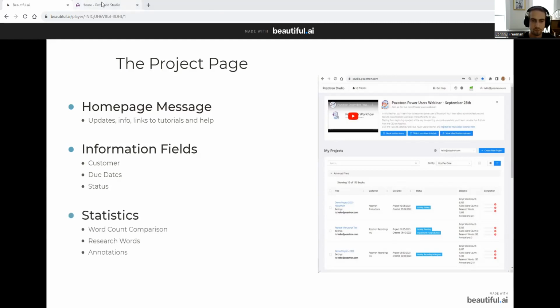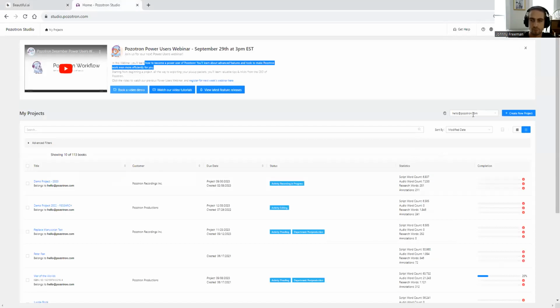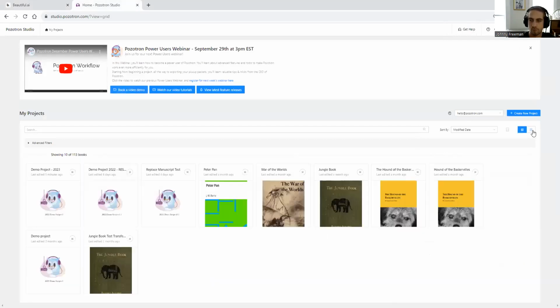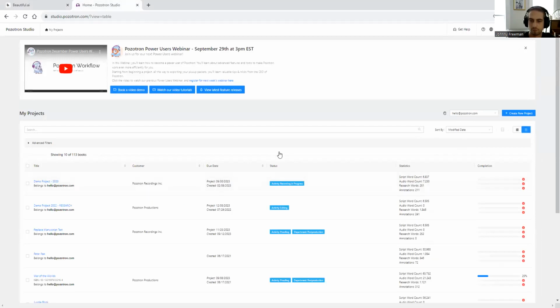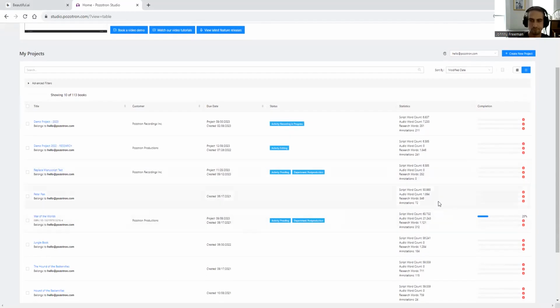Statistics. Okay, so this is one that a lot of people don't necessarily see. I'm on list view. It does not show up on the card view, but on list view, what you can see here on the right is, and Johnny, I'm just going to close the Q&A box, so if anything comes up, please flag it for me. You can see here the script count. This is the number of words counted in your manuscript and the number of words counted in your audio. Here you can see I've uploaded almost 400 more words in audio than in the script. That means I likely duplicated some content, generally a red flag. Or alternatively, here for Peter Pan, there are almost 51,000 words in the script, and I've only uploaded 1,800 words of audio.